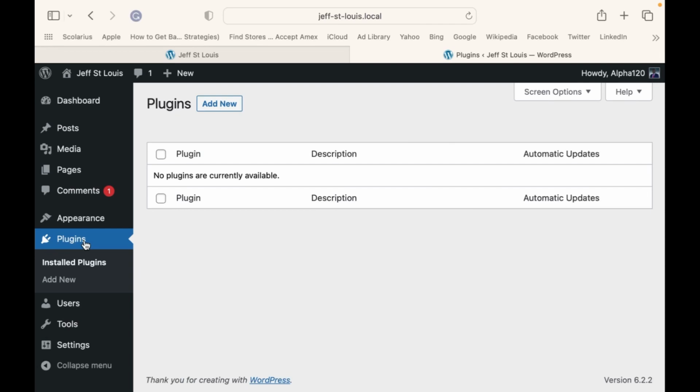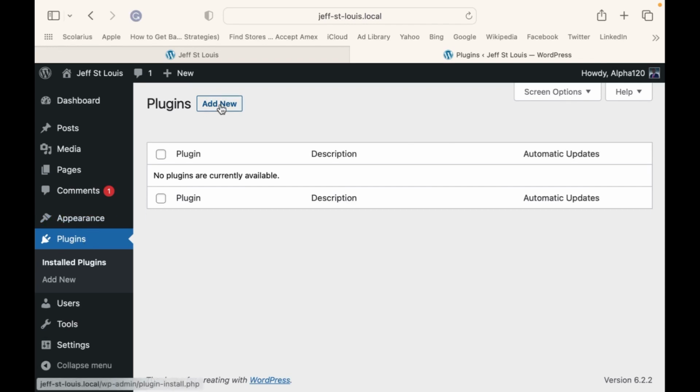Plugins. The plugins section is where you can manage all the installed plugins on your website. You can add new plugins, activate, deactivate, and delete them. This section also allows you to display plugin updates when available.